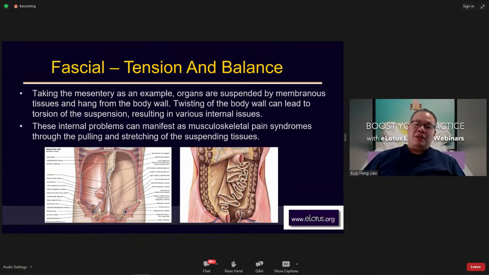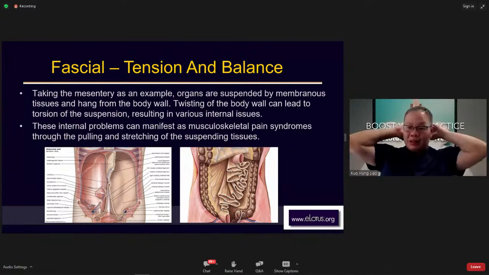And same thing, internal can affect the external. For example, if the patient has a chronic stomach ulcer, the diaphragm area always has high tension, so it always tries to pull the body down. Once it pulls down, the body tries to ease this tension, so it has to bend down. That actually creates a tension at the front of the neck. It pulls behind the neck.